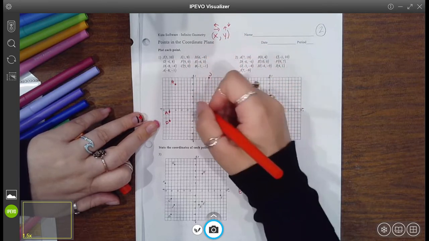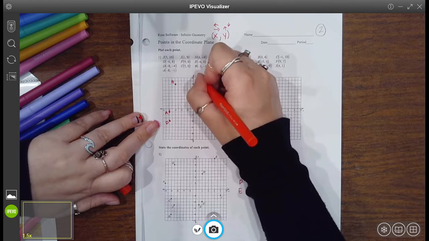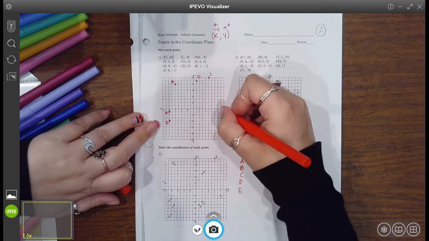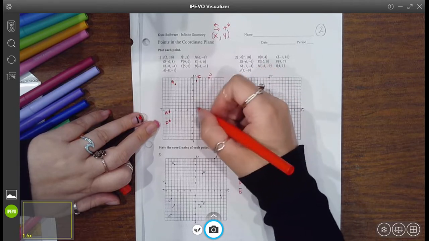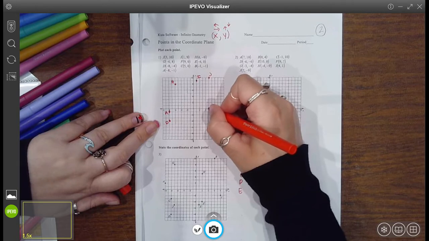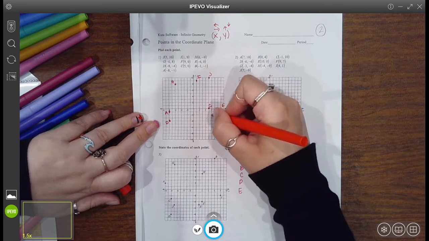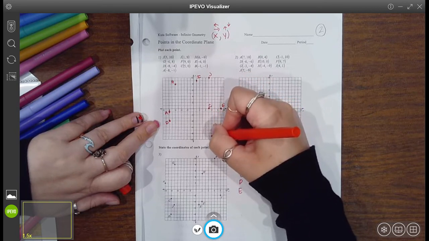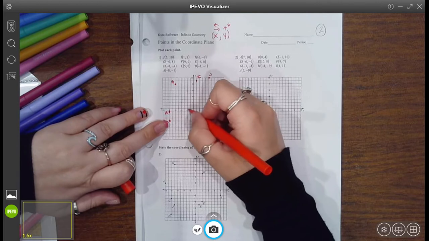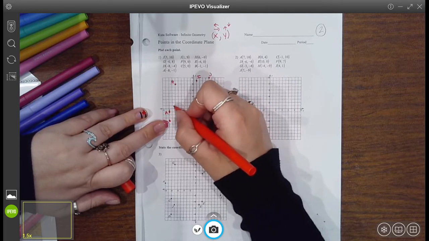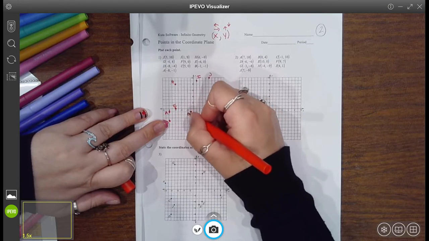Okay, so hopefully you went to the right 1 and up 9 and labeled that I. And then you went over 9, up nothing. So it's actually right on the axis right there. That's where F is. Then you went to the right 5, up nothing, and that was C. Okay, you went to the right 6, and then down, since it's negative, 9. And that would be H. Okay, negative 6, so to the left 6 and up nothing, so that would be E. Left 1, down 1, right there would be B.